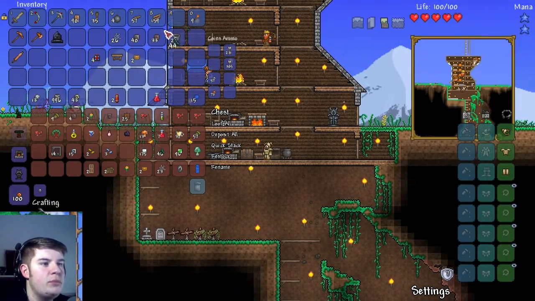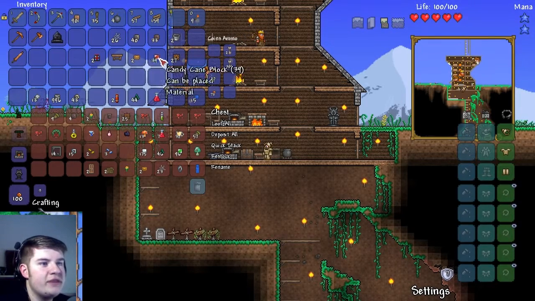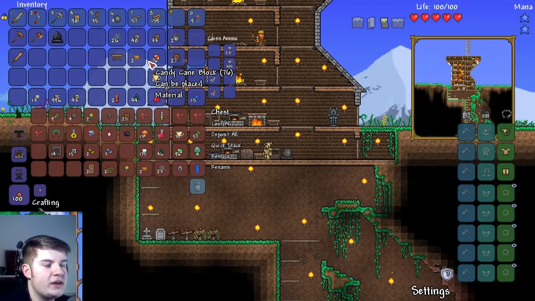I've got more pine tree blocks, which I can make furniture out of, so far I found out. Got more of these stars, which I can throw at enemies. We've got more candy cane. Ooh, it's the other type of candy cane. I've got eggnog, and I have more candy cane blocks.